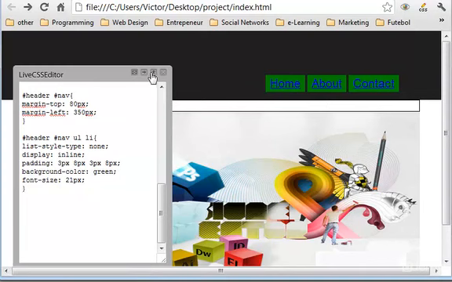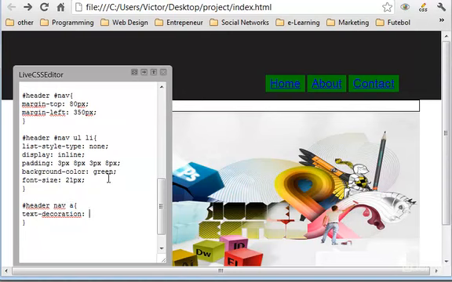Okay, so the first thing I'm gonna do is grab the header nav A, which are the links. Okay, and here what I'm gonna do is take these lines out below the names of the links, and to do that we type text decoration, and this will only work for the A tags, so it's an anchor tag, which means a link.